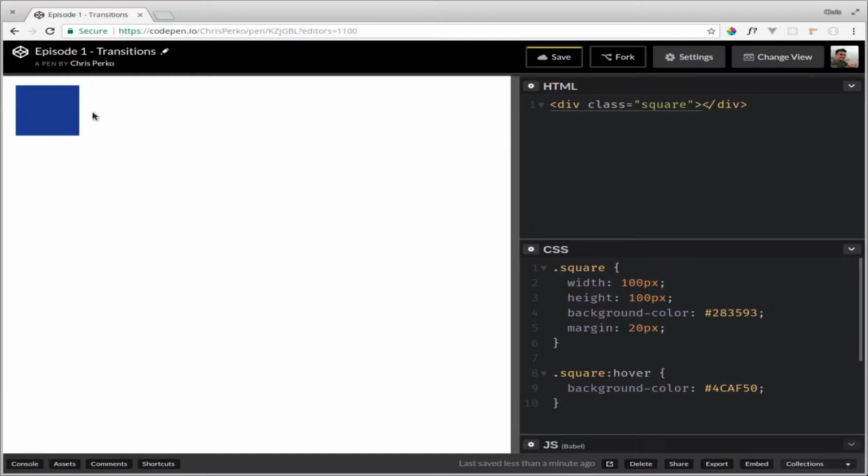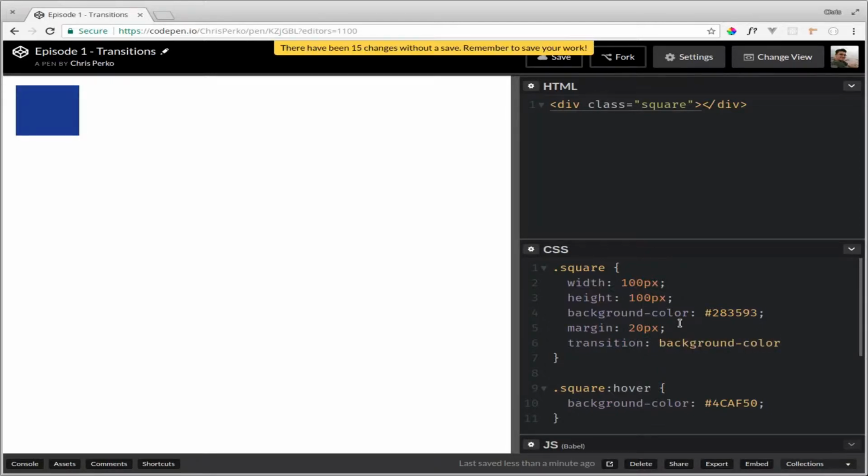Now CSS transition will allow us to change the color gradually over time and make it look nice and smooth. To do that, we can just go onto our square class here. Let's add a transition. What do we want to transition? We want to transition the background color. And how long should it take to transition? Let's just say 3 seconds to show it nice and over a long period of time. And as we mouse over, you can see the transition turns to green. And as we mouse out, it goes right back to the blue.